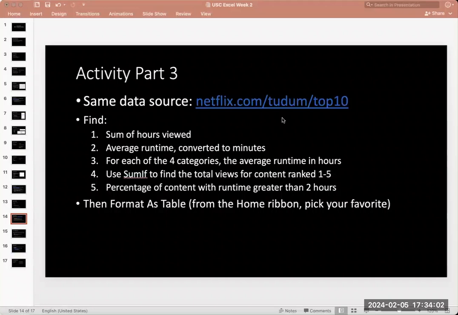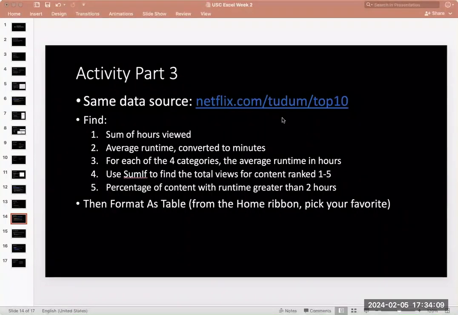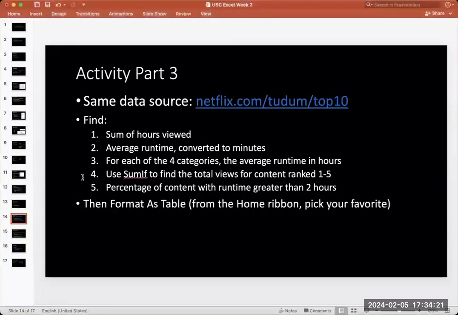That's a trick question. You should always have headers on your data, okay? And then it's going to do some nice highlighting and formatting. This is a total bonus, but if you're ever going to send this sheet to somebody, or this sheet is more of your final product, this is really nice. You can go in and try one of those if you want. Favorite color, kind of a nice touch. Also, if you're staring at the data for a long time, the alternating white gray of the rows helps your eyes a little bit. So if it's data that you're closely reviewing, that is a helpful little tip.